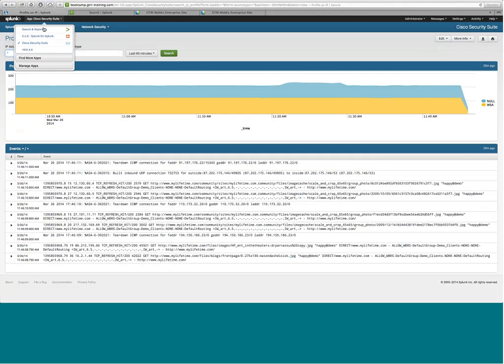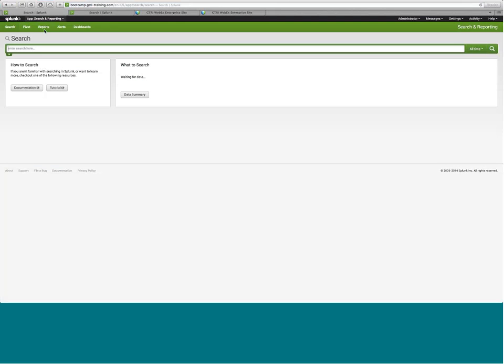Okay, so let's go to the search and reporting app. You remember we were just looking at the search pane with the search strip on it and everything that I just was showing you. That's under search and reporting. Search and reporting is actually an app. That's the default app for Splunk. We can go there, and here we are.